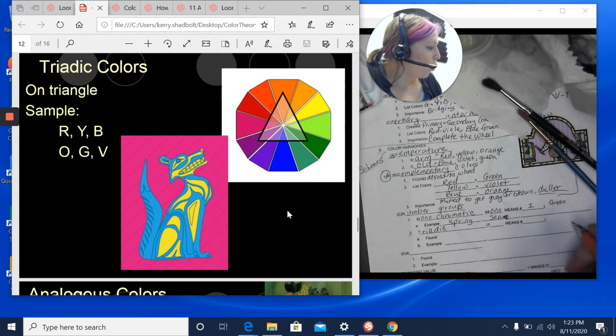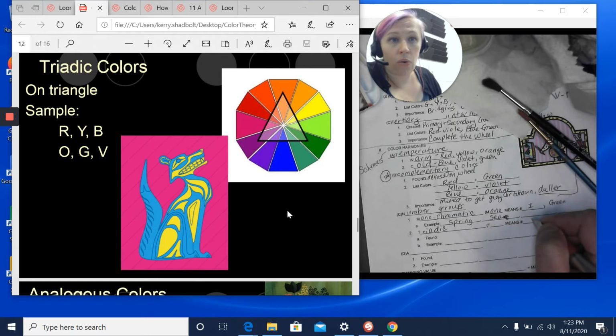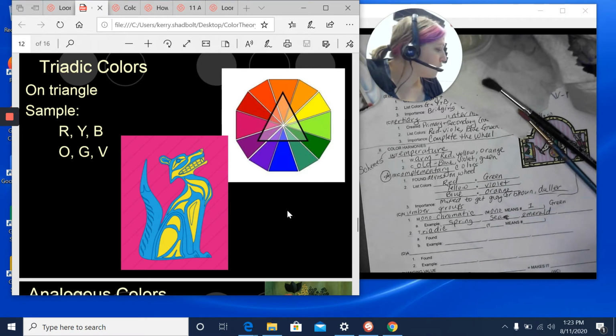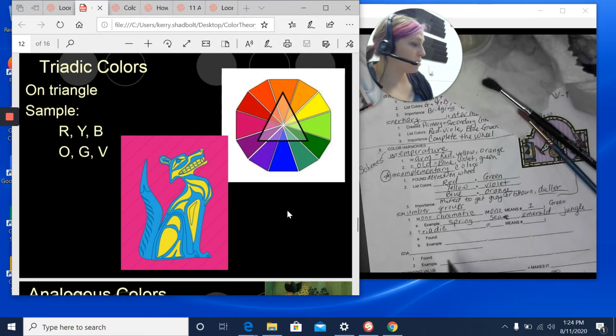Or you can think of a green stone like an emerald, or a dark green, maybe a jungle green. So you can think of lots of different types of greens. You probably have some words for those that you've already used, maybe in an English language arts class.